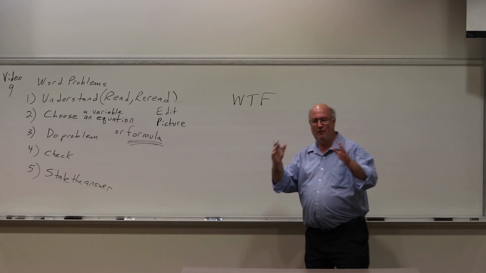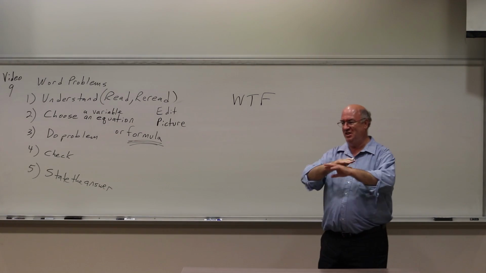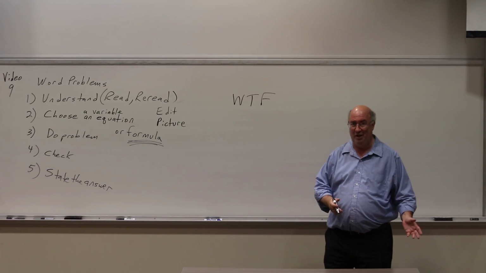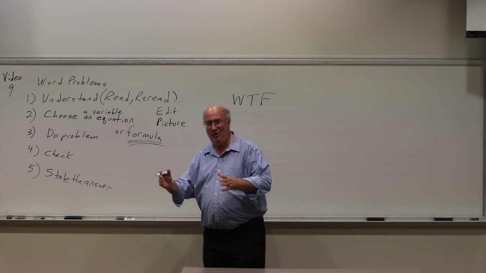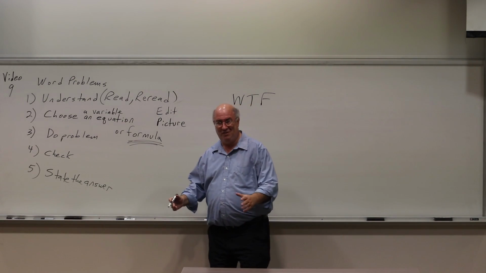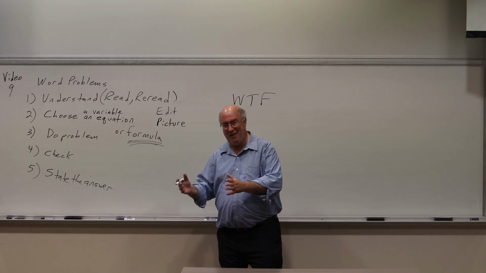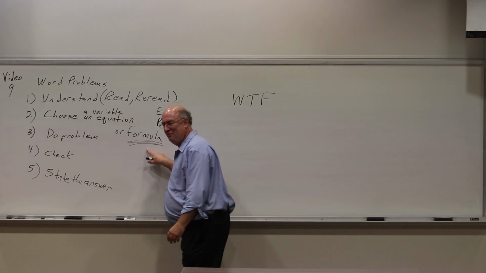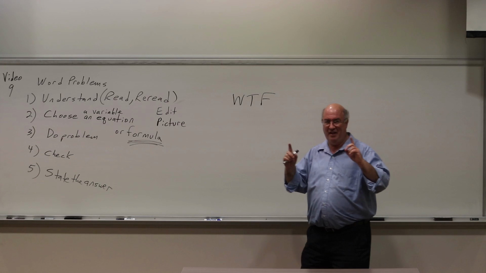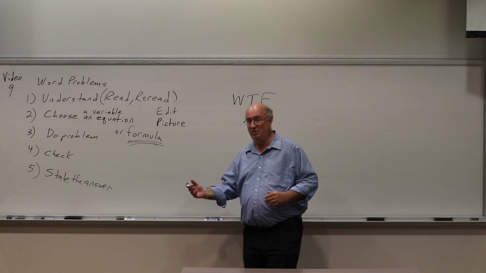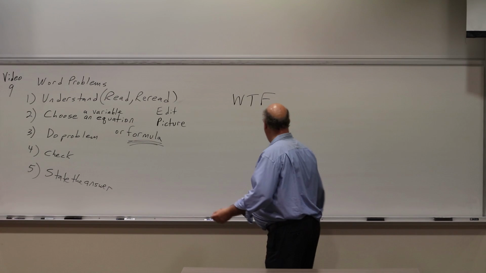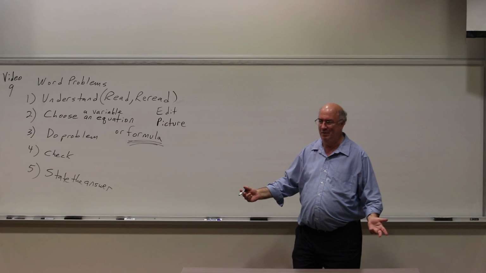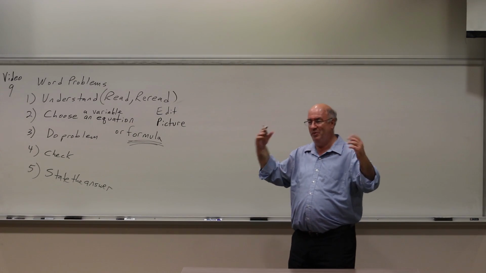If you have a formula, which means it's an equation that's been done a few trillion times and it works, you don't have to reinvent the wheel and set up the math problem. If you have area equals length times width for a rectangle, you know what you have. If you have the length and the width, you multiply them and you get the area. Very helpful, saves a lot of time, if you can use it. Sometimes you can use it, other times you can't. Then we do the math problem. We have the numbers in place, do the problem, and get an answer.